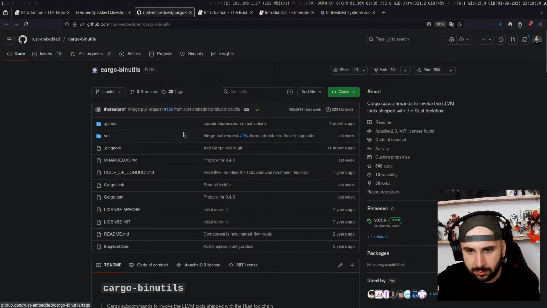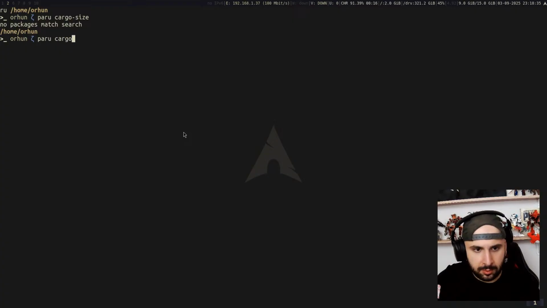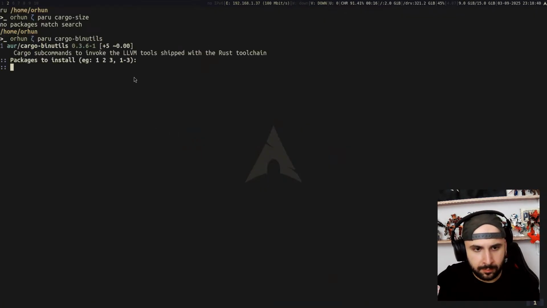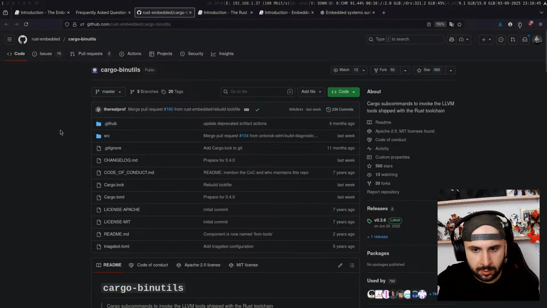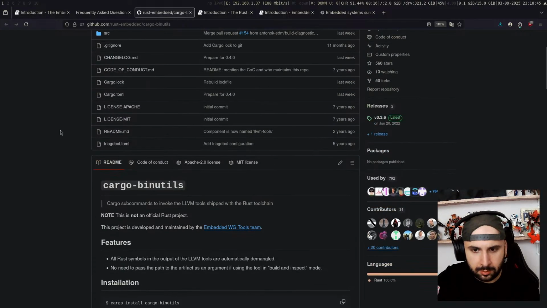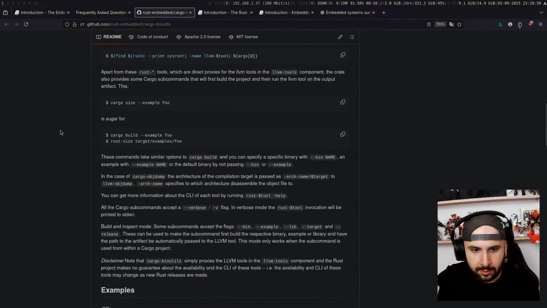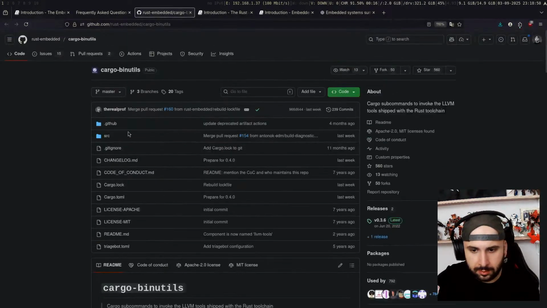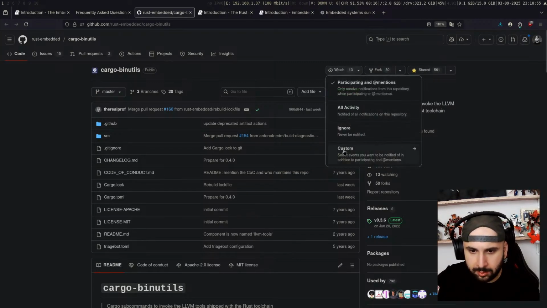No, cargo binutils. Cargo subcommands invoked LLVM tools shipped with the Rust toolchain. This is kind of outdated. They don't maintain it. Are they maintaining this? I don't know, I'll just watch the releases.